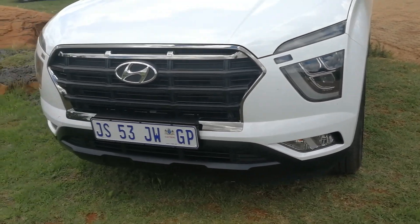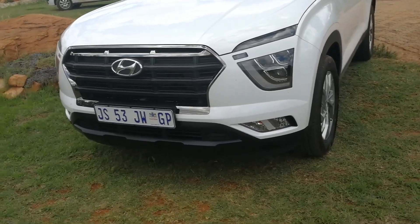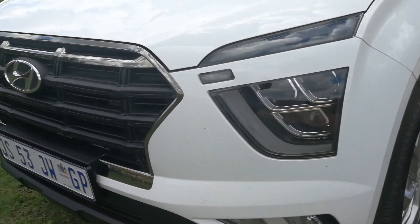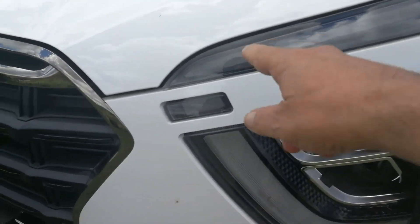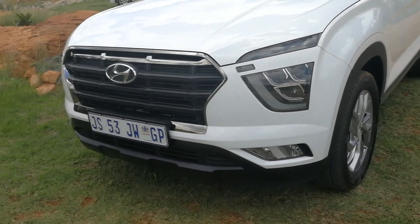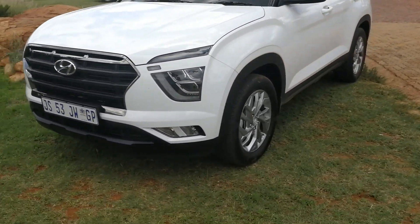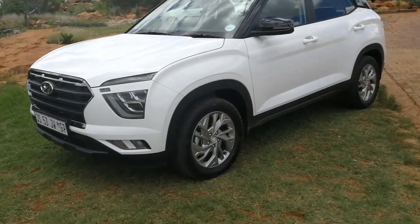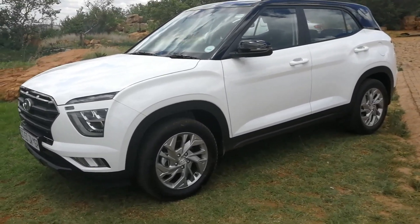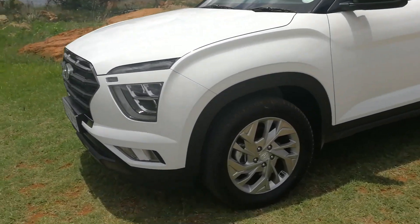Out at Broncos Bay, Broncos Sprite area, on the launch of the new Hyundai Creta — the new model — with very unusual lights and daytime running lights running around over here. It's just a very unusual treatment overall. You can see the familiar Hyundai grille over here, and we are in the top model in the range, the Executive, which comes with the option of the two-tone white and black roof, which is a very neat trim indeed.